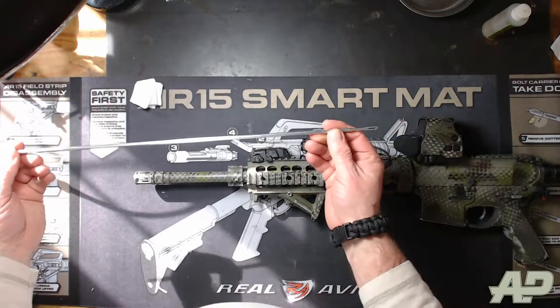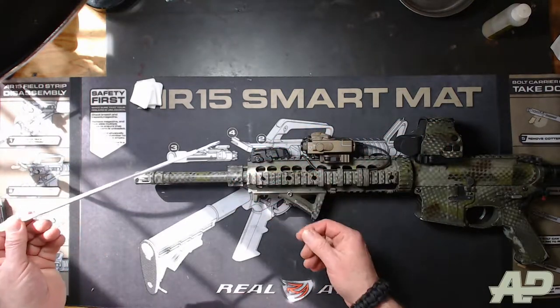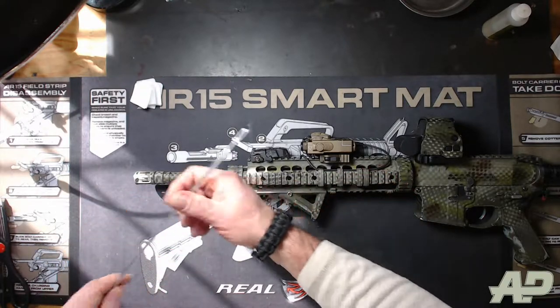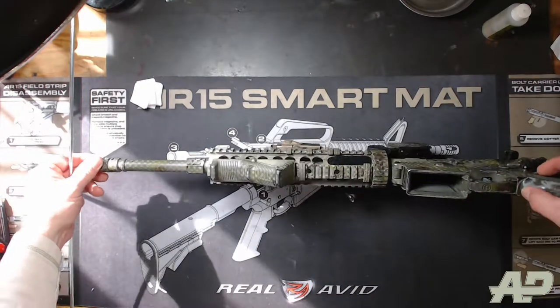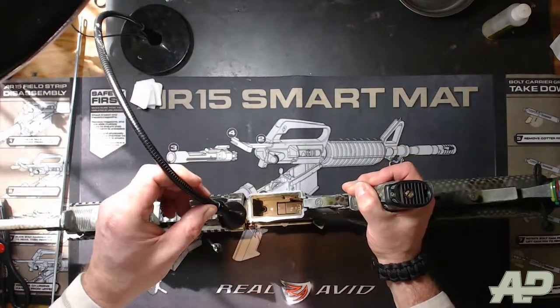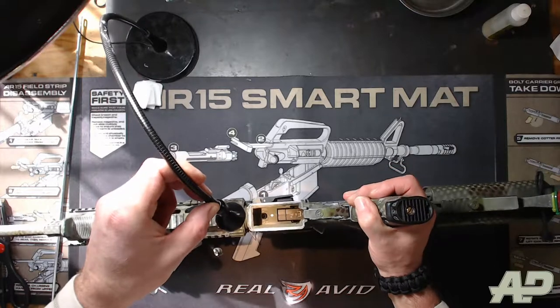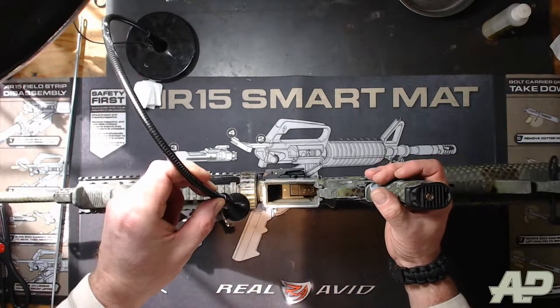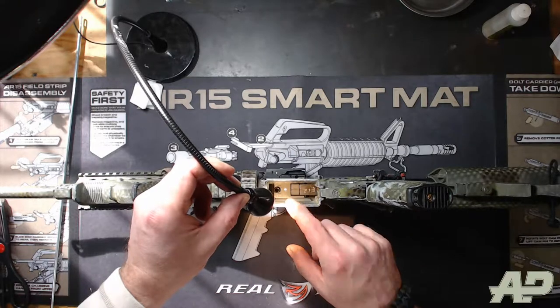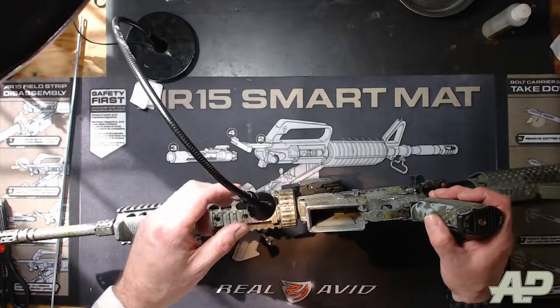The first method, and not preferred, is cleaning the inner barrel while it's still in the replica. The problem with this method is it forces you to pull the patch back out, and if you're not careful, you can damage the bucking.